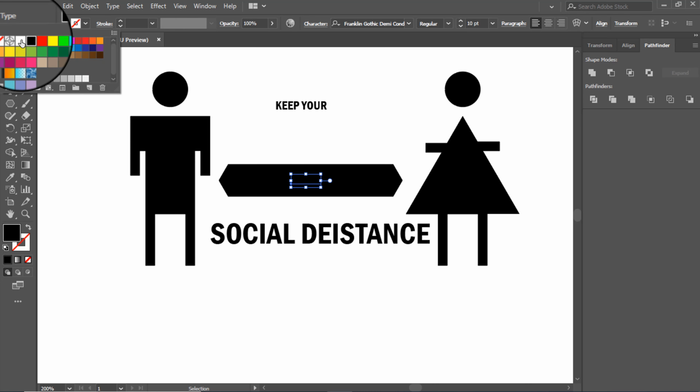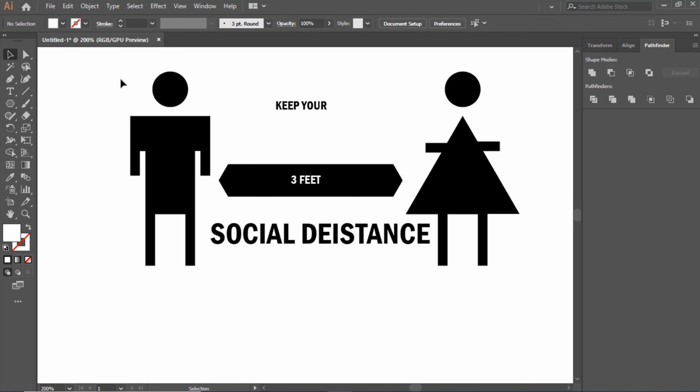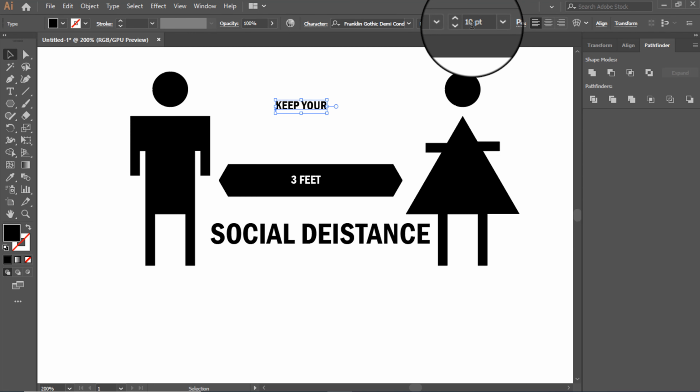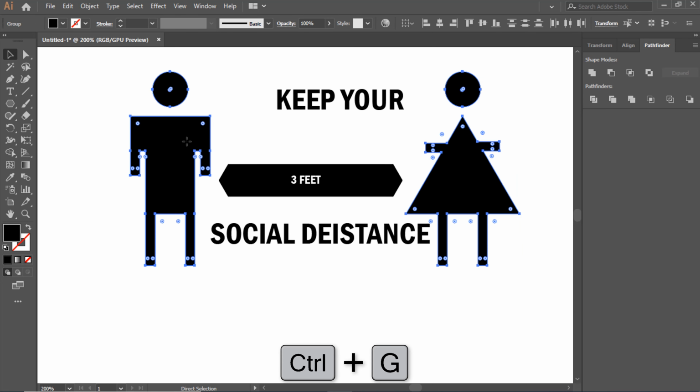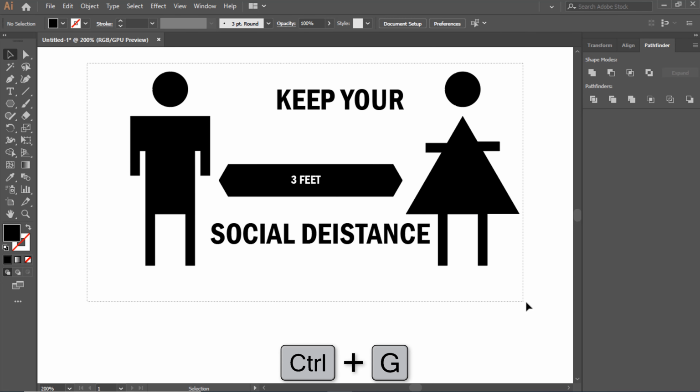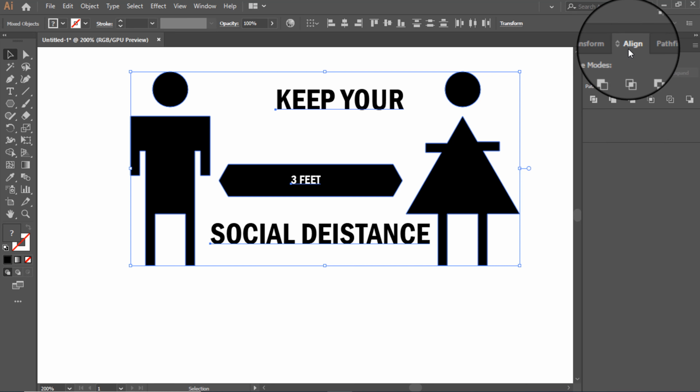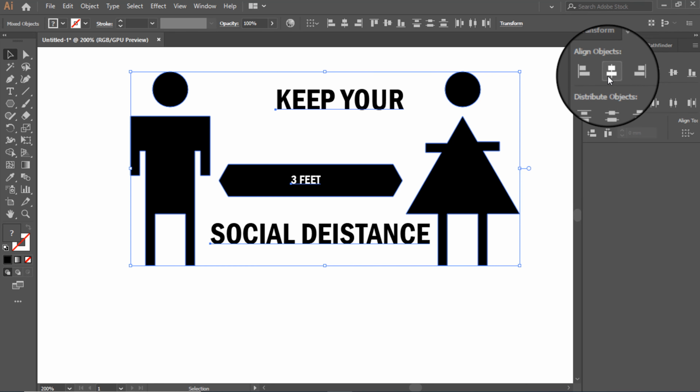Change fill color. Change font size. Ctrl plus G to make it a group. Horizontal align center.